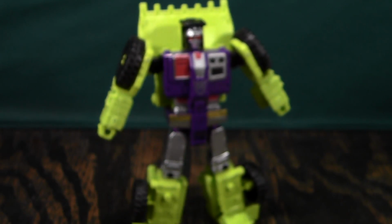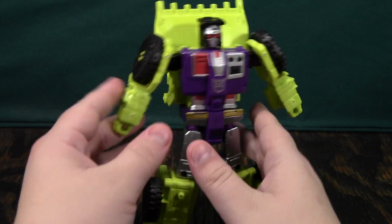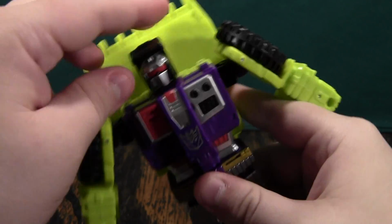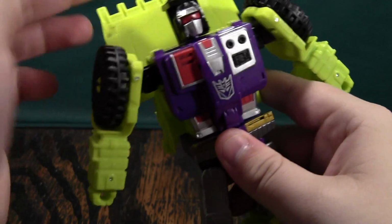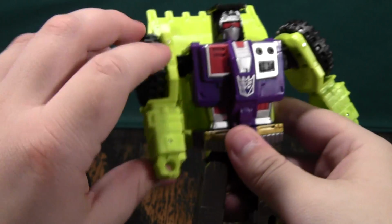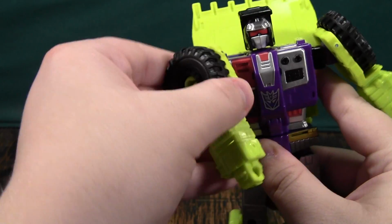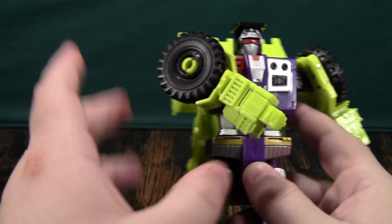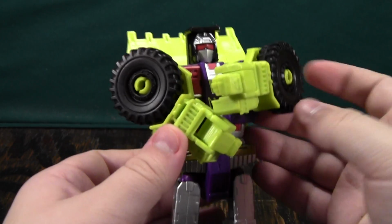And so, I do wish that he did have elbows, but it's not that big of a deal to me because he does basically everything I want him to do with the arms, and he actually does a little bit extra that most figures don't do. So for the head, it can rotate 360 around. It can look down more than up, but it does have posability. The arms go around 360. They go in and out. And the thing that's impressive to me is that he does have some pectoral articulation here, which you rarely see, but if he had elbows, he would be able to almost cross his arms.